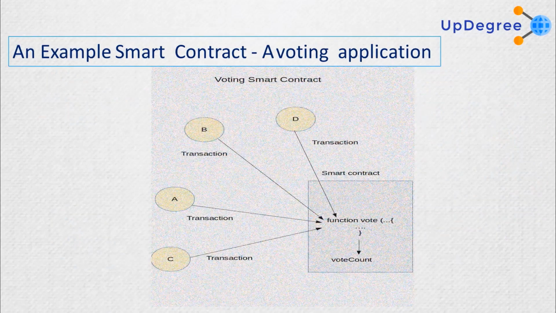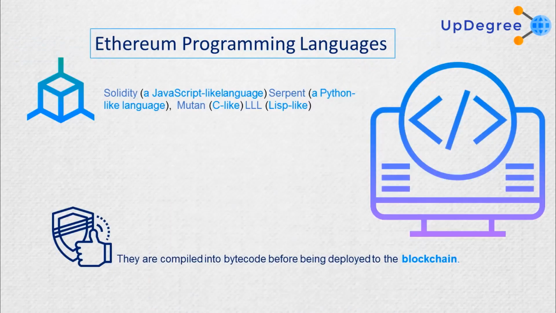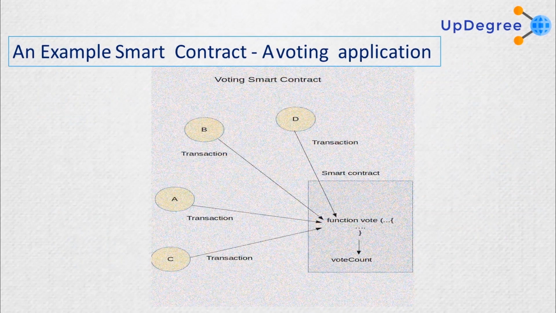So this is how a smart contract happens. For example, for a voting, anybody can vote. A transaction passes through a function called vote, and it counts on the blockchain. So let's end this session here. Next, we will learn how blockchain enables security and we'll get an idea of blockchain security aspects. Thank you.